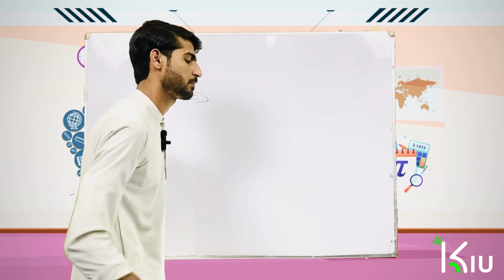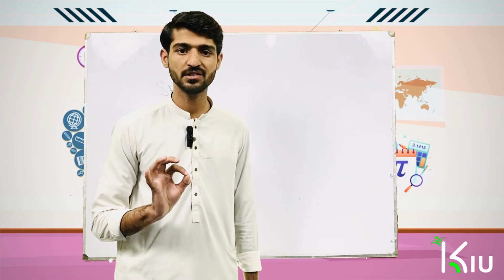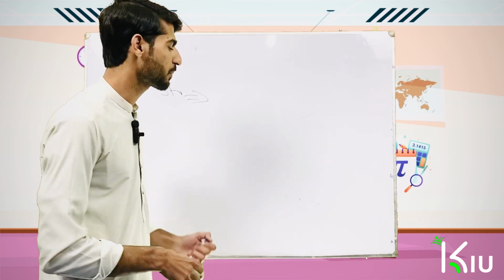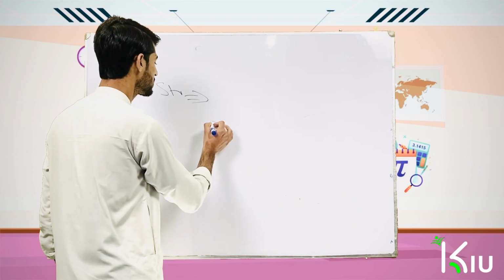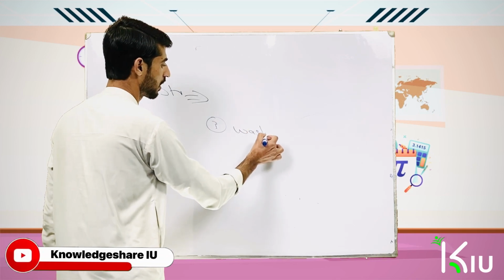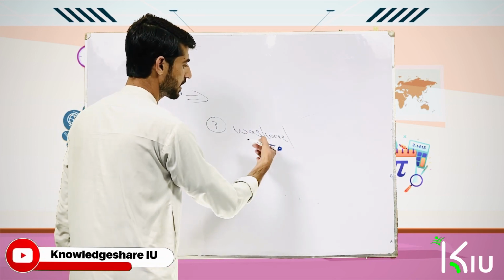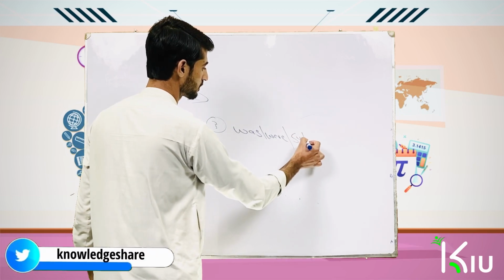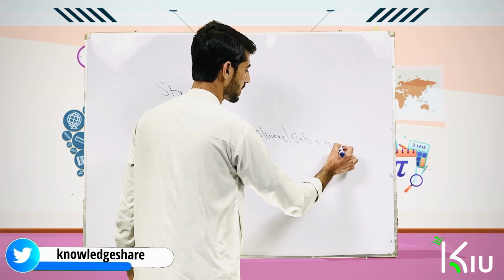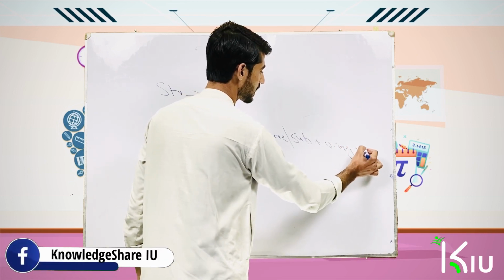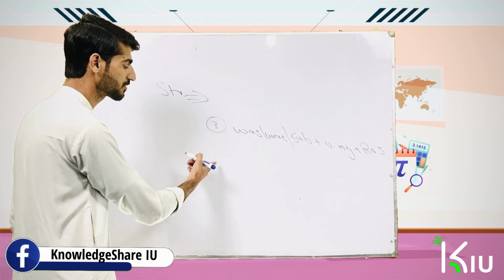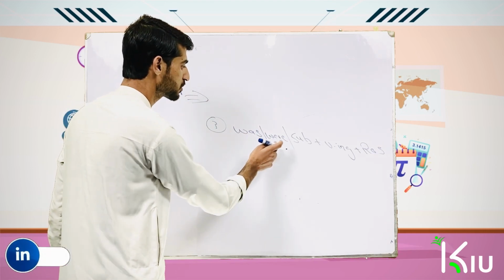We made positive sentences and negative sentences. Now the last structure is how to ask questions in past continuous tense, how to make interrogative sentences in past continuous tense. First of all, we'll put was or were. Then with that we will use the subject, then verb, but which verb? Verb ing, then the rest of the sentence. If the subject is singular, we will put was first of all. If the subject is plural, we will put were.